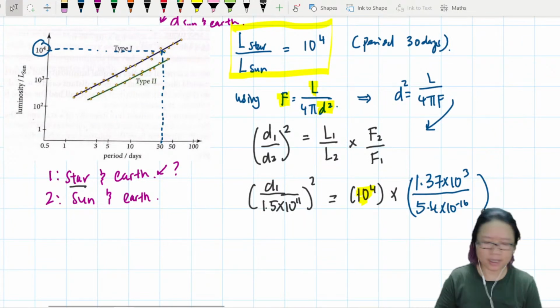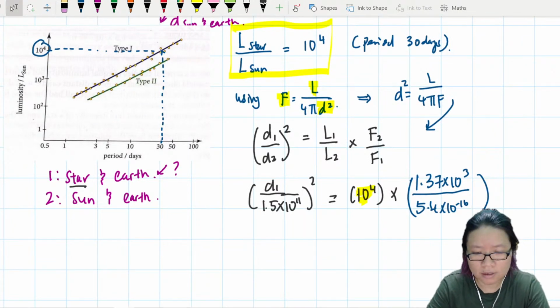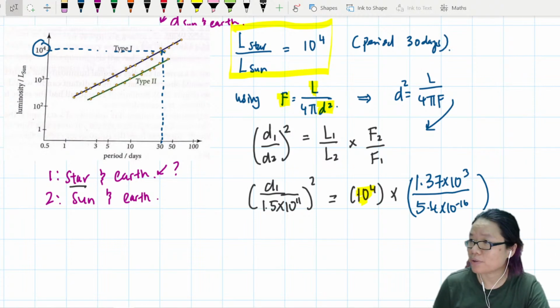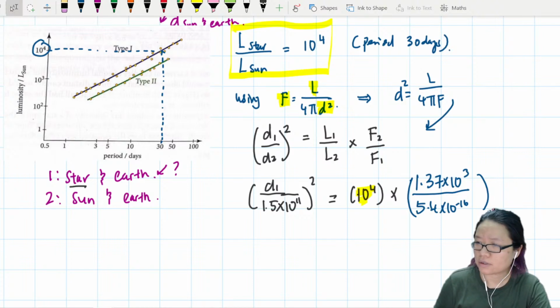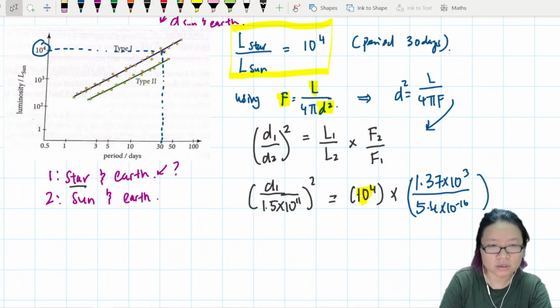Phew, that's a lot of data. Yes. Astrophysics scientists are very hard and patient workers. They have to collect data across a long period of time. Okay, I'm just going to press my calculator and save you some time by not showing you what I'm pressing. Okay, I have with me. Wait, let me double check and make sure I press correctly. 1.37 times 10 to the power 3 divided by 5.4.